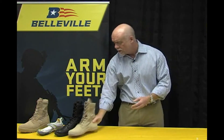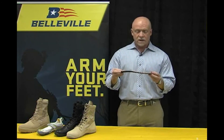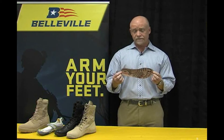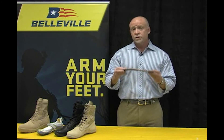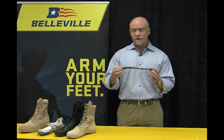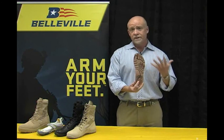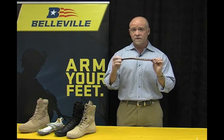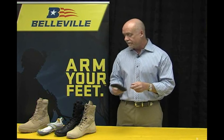Inside the boot we have a very thin, basic EVA insert. In a lot of stores, inserts tend to be thick and cushioning, but that is not the goal of minimalism. Minimalistic footwear is about lowering yourself to the ground and improving your contact with the ground, so cushioning is not the primary element. This insert is there primarily for comfort, moisture absorption, and wicking. It's very thin — five millimeters — and is intended more for moisture management and wicking than for shock absorption.